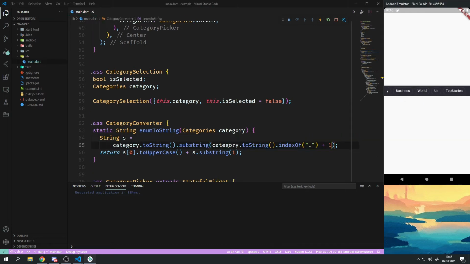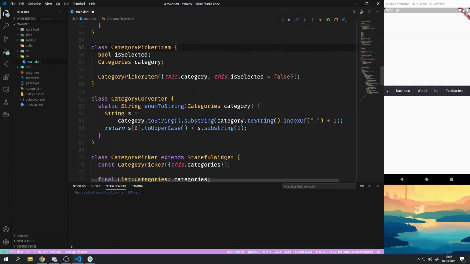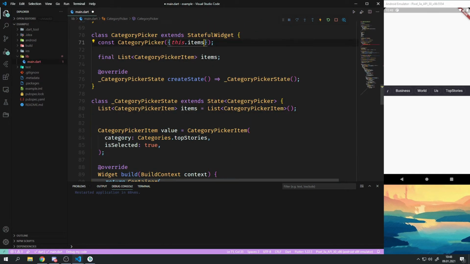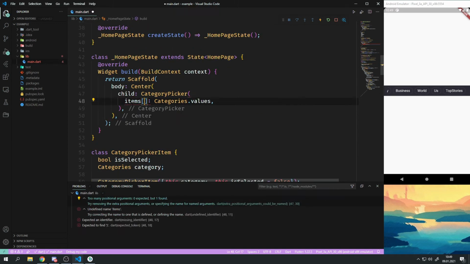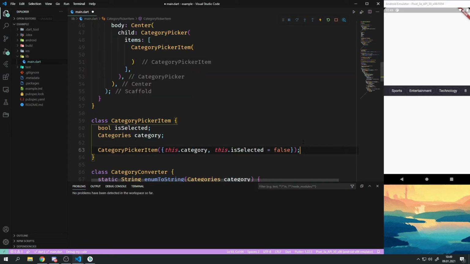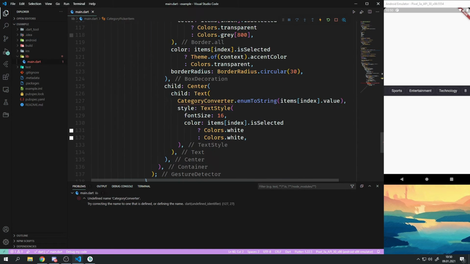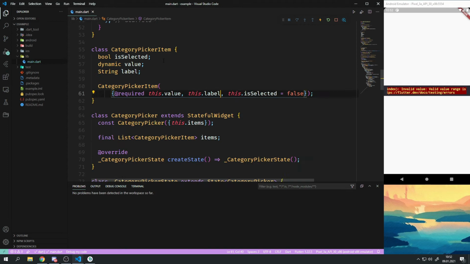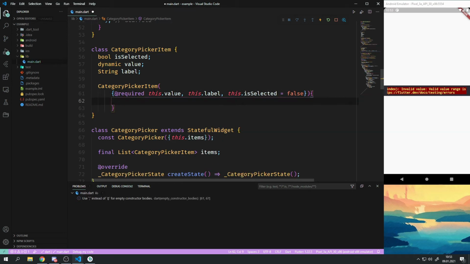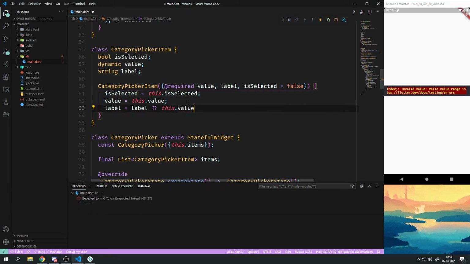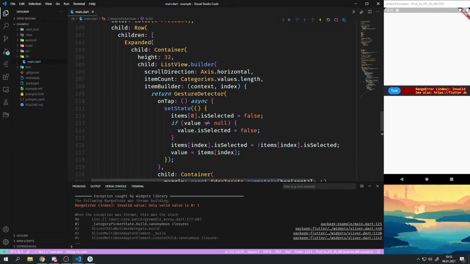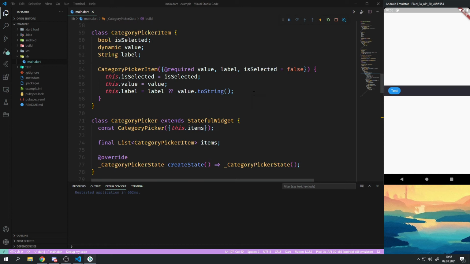For example, the drop-down menu button, which has drop-down menu items as the children. And I followed that methodology and created my own category picker item. Basically, it was just a helper class storing some information, but with that I could remove any enums and other helper classes. In that step I also changed a lot of variable names to be more generic. For example, I renamed the category selection list to just items.